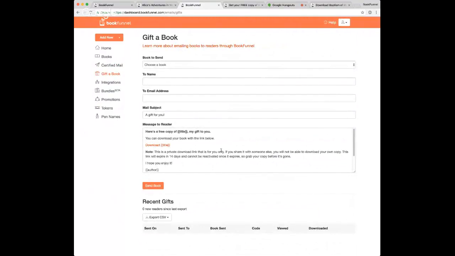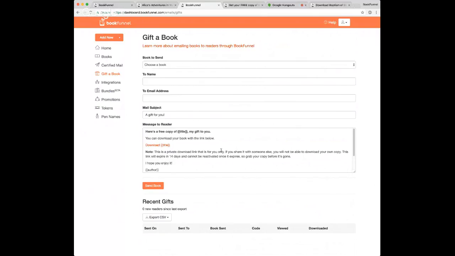We found that once we put these out at the same time, certified mail and gift a book, and these were based on feature requests and what we saw authors doing with BookFunnel. So we saw a lot of authors that were using download pages, and they would create a new download page with a limit of 1, and the link would be called, book for Jamie, book for Susan.